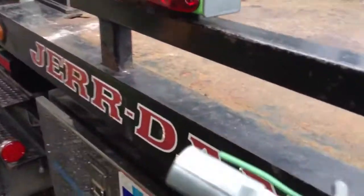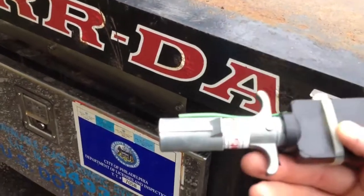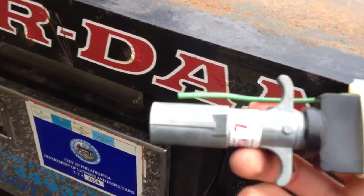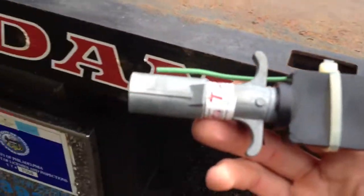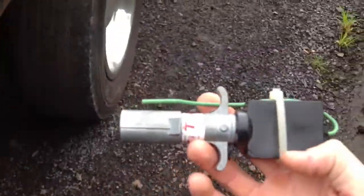And the other thing, too, is that sometimes people lose the transmitters. They get damaged from being out in the weather and stuff. And the transmitter is $200, and the light is $200. To buy them separately, they're about $200 apiece.